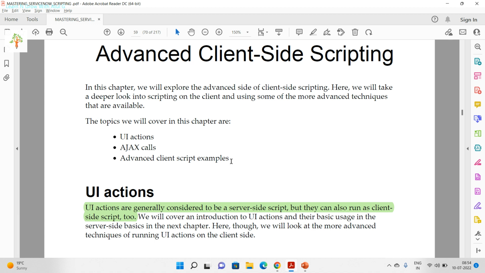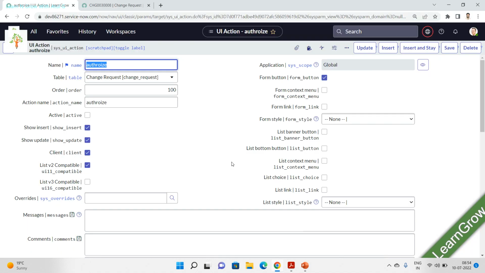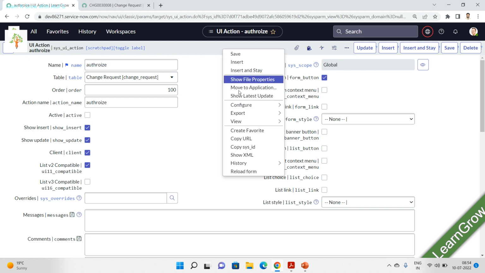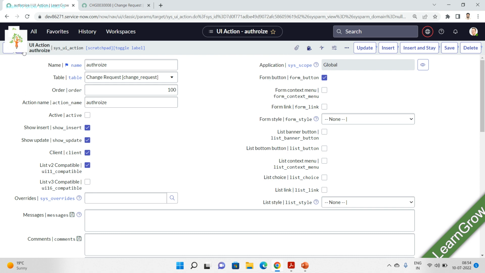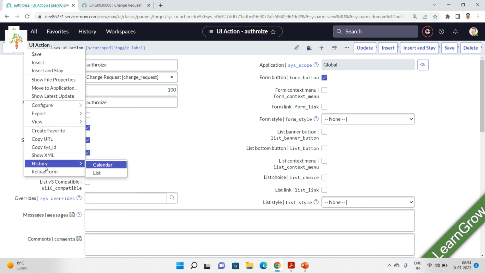We are not going to discuss the purpose of the UI action. We are just going to see how I can use the client side script in my UI action. Just a 1 minute or few seconds discussion. UI actions are the things you are able to see on your form like this. These buttons are the UI actions. If I right click on the context menu, you will find these are UI actions. If I go here to additional actions, you can see these are UI actions.